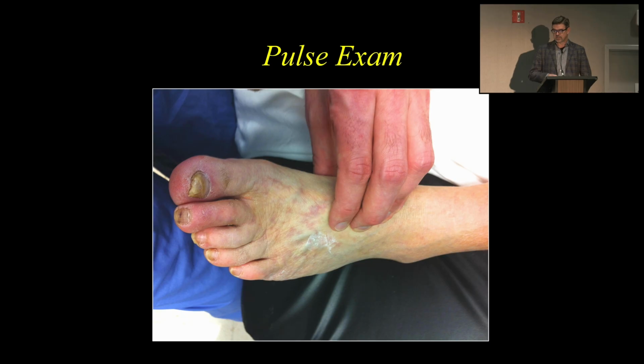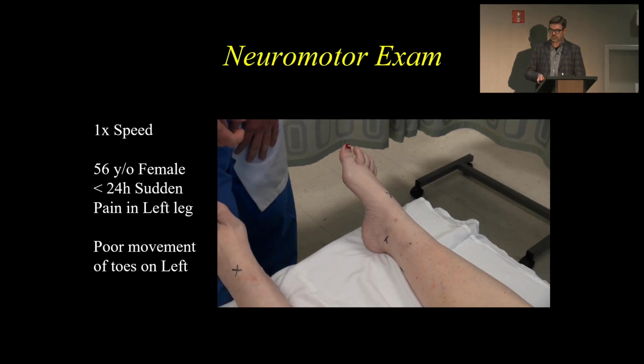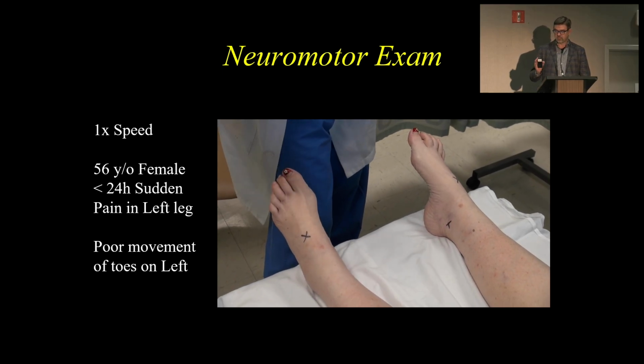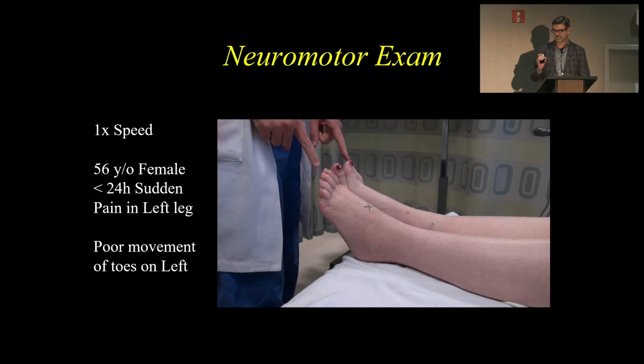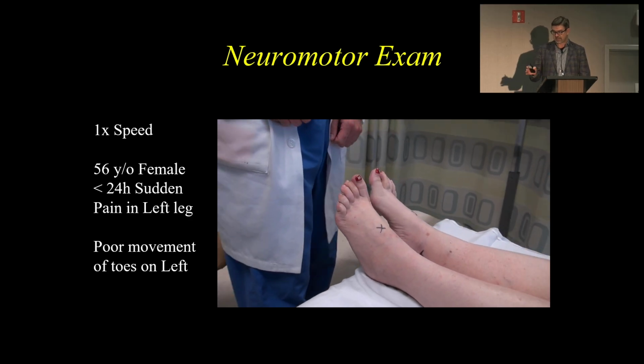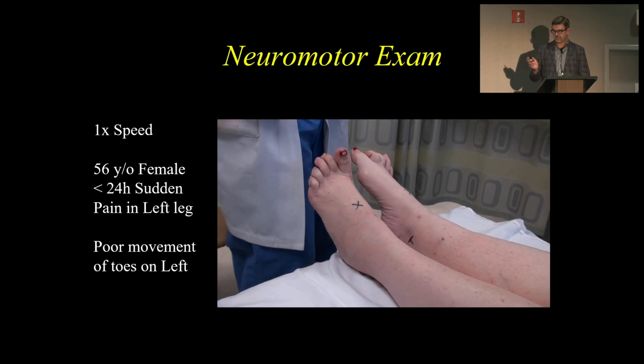So pulse exam is really important as part of our physical exam. We want to hear what they say, we want to ask the right questions, we want to touch them, we want to find the pulses, and then do the testing that we need to do. When it comes to the neuromotor exam, we want to watch the movement. You see the toes are not moving on that left, the second, third, fourth, fifth toes. The right is fine, left is not fine. It's important to make them move.